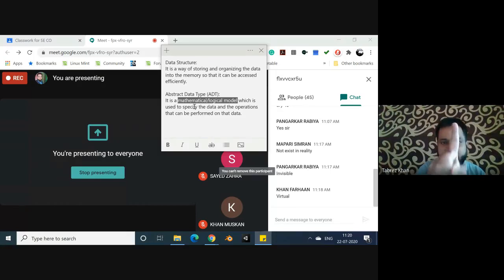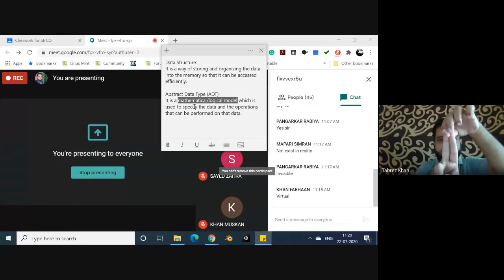One is the data which can be stored or held by that abstract data type, and second, the operations that can be performed on this data.